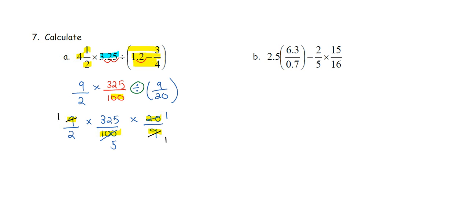And then from here on, I can definitely see that 325 and 5, I can simplify those numbers. If I take 325 and divide it by 5, that will give me 65, and the 5 will give me a 1. If I take these numbers here, this 1, this 65, and that 1, and multiply those numbers together, I get 65 on the numerator. And on the denominator, I just have a 2, a 1, and a 1. So 2 times 1 times 1 is 2. So my final answer here is 65 divided by 2.